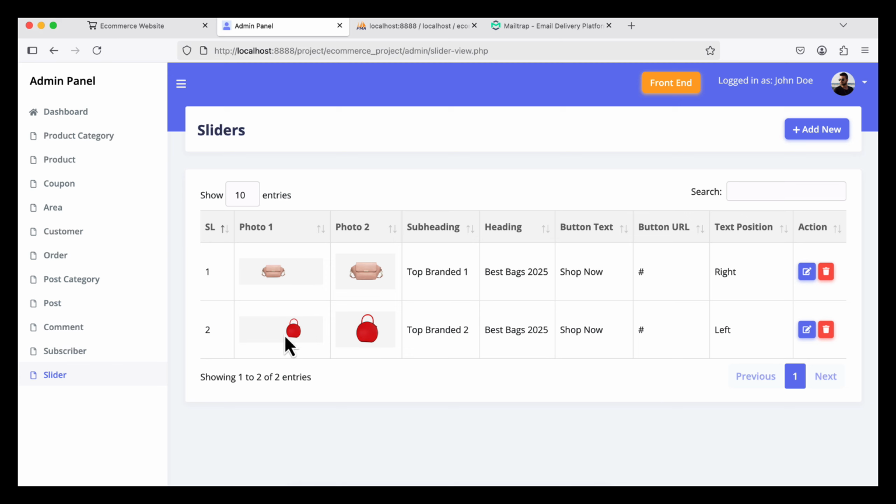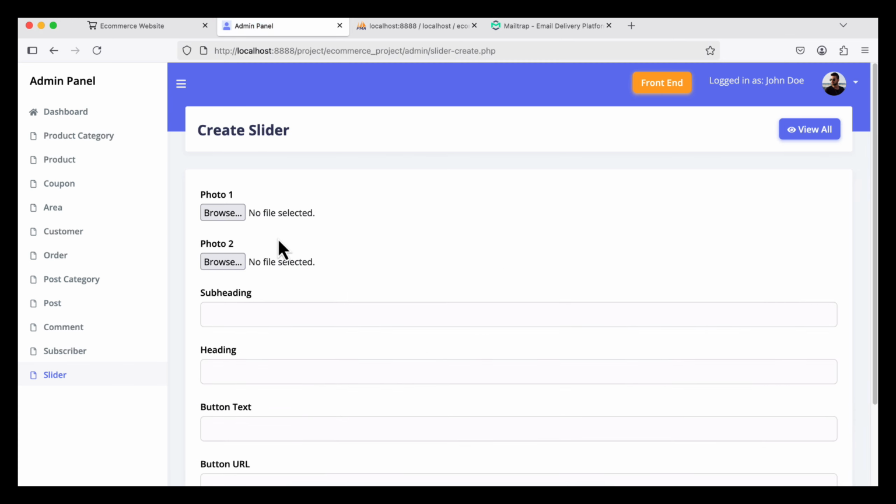So here text will be on the left side, and here text will be on the right side. If I want to add another one, that can be top branded 3. So let's do that. Top branded 3 and best bags 2025. Button is shop now. This will be a star.